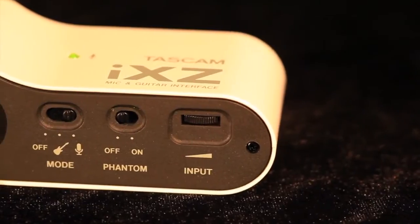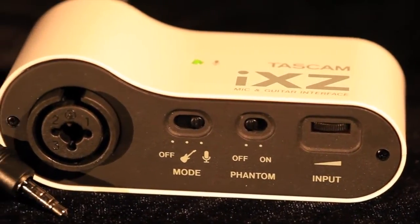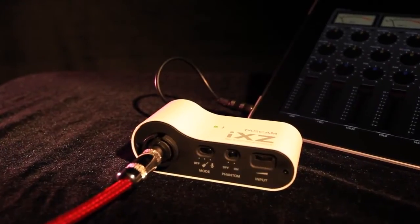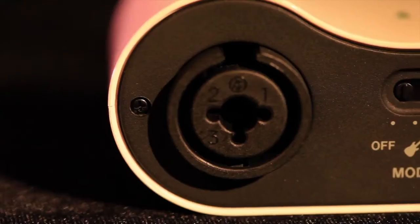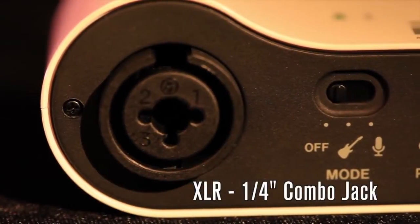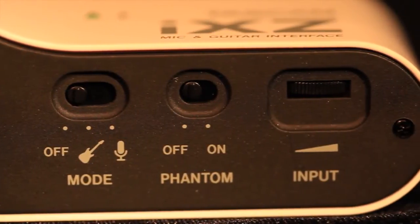TASCAM's iXZ is a microphone and guitar interface designed for making music with your iPhone, iPad, or iPod Touch. A built-in cable connects it to your Apple device, and AA batteries provide power so it doesn't drain your iPhone or iPad. A combination XLR and quarter-inch jack can be switched between mic or guitar level. An adjustable input level is also found on the front panel.